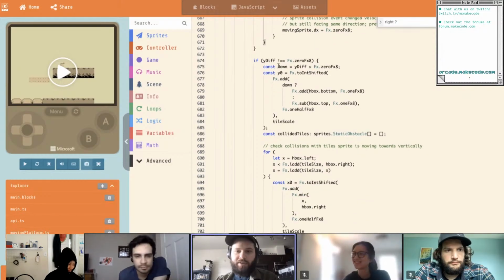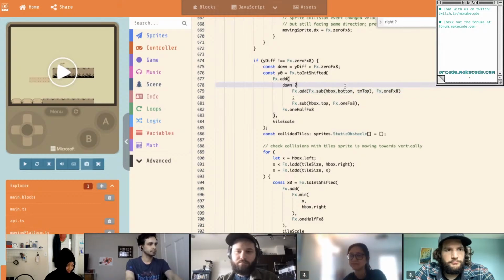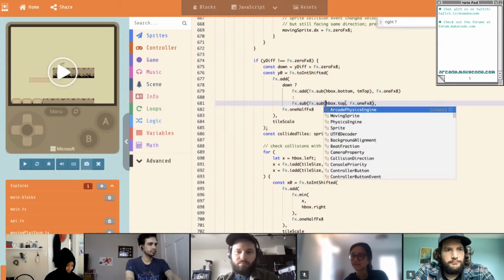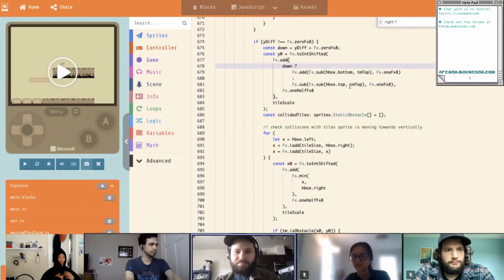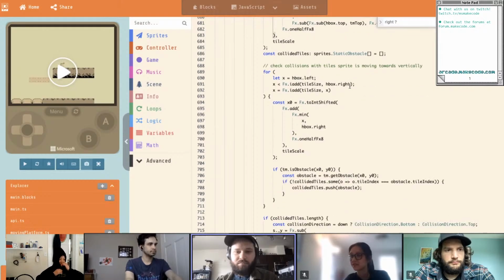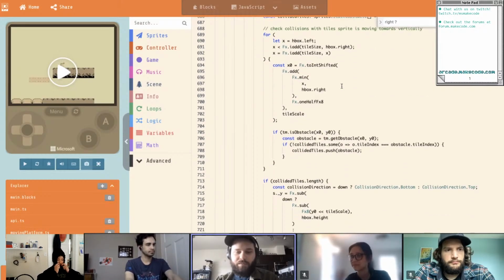All right, so now we're here in the Y diff. So just like before, everywhere we see this bottom and everywhere we see this top, we want to go ahead and do that subtraction. And I really hope this works first time. I think it's going to.